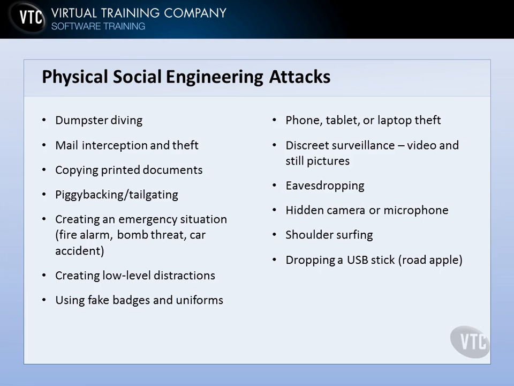A lot of attackers will also pull the old trick of dropping a USB stick or a disk in a company's parking lot. People find it, pick it up, take it inside, and obviously they naturally stick it in their computer to see what it has on it, and it has malware on it, something the user doesn't see or detect until it's too late. So all of these physical social engineering attacks can be used to get information and get people to do what they want them to do. And they're part of the whole social engineering methodology we've talked about up until this point.